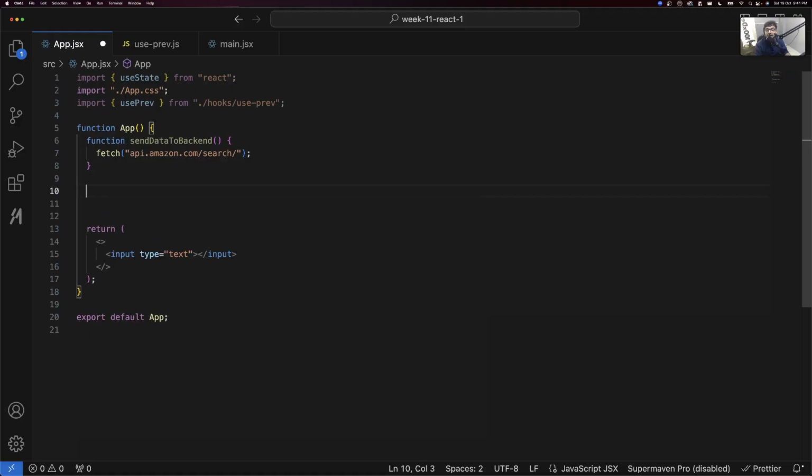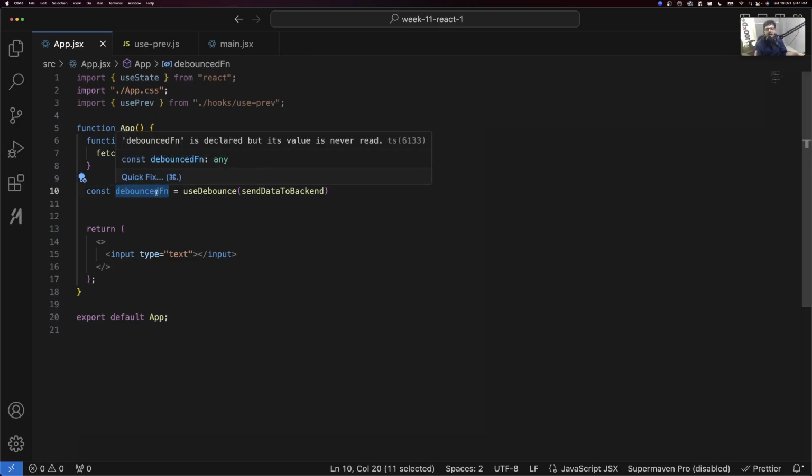So why not create a generic hook: const debounced function equal to use debounce, which is something we have to implement, of this function. Given this function, pass it inside a use debounce hook, which returns you another function.